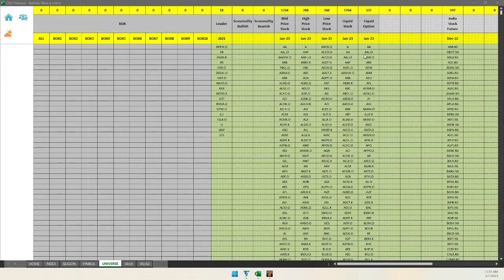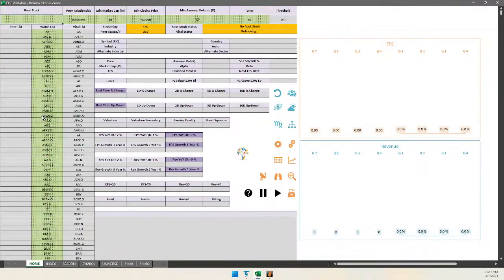This is my favorite universe. And if my favorite universe is known, then I don't want to do the index first workflow. So let's say I am going to trade only options today. My context is decided by where I place my cursor. I placed my cursor on the liquid option column. Now I am clicking the button here. Now I am taking action on the context. What action am I taking? This button. If you go through the master classes, or you probably already know, it is generating the scorecard, retrieving the stocks data, generation scorecard, and cyan means it will keep me inside the application. So I'm generating the scorecard.